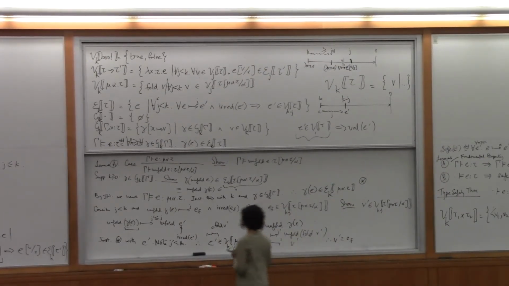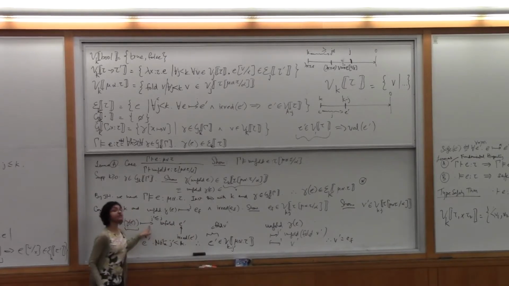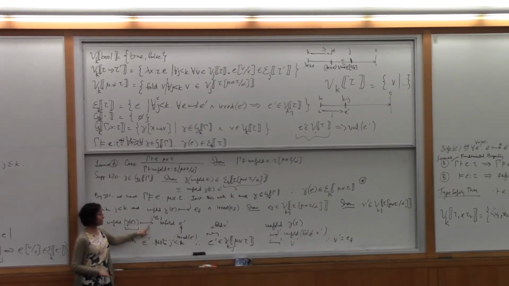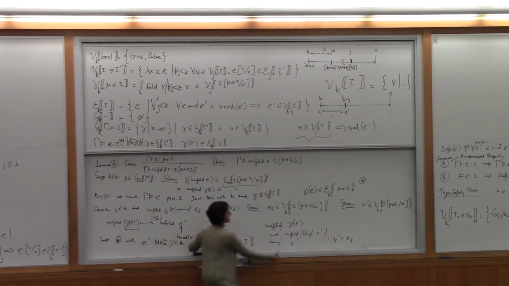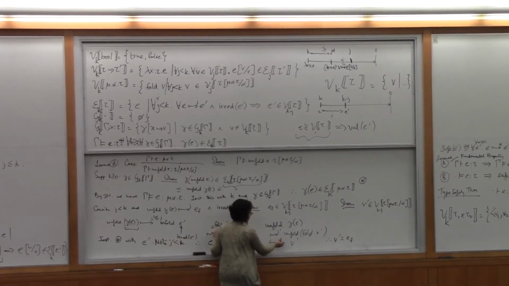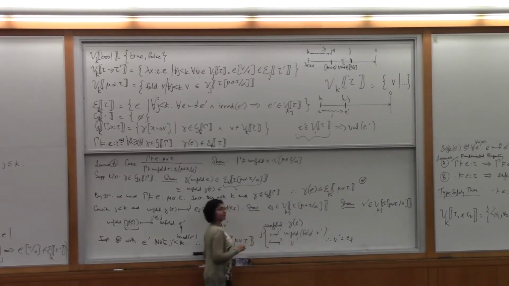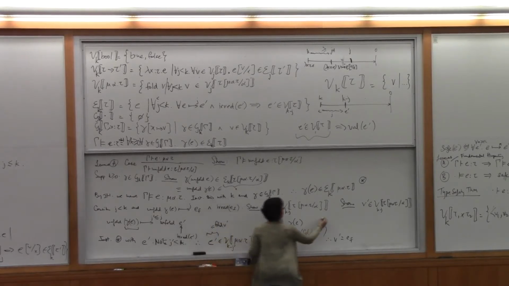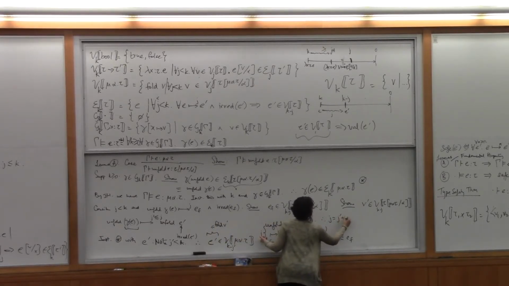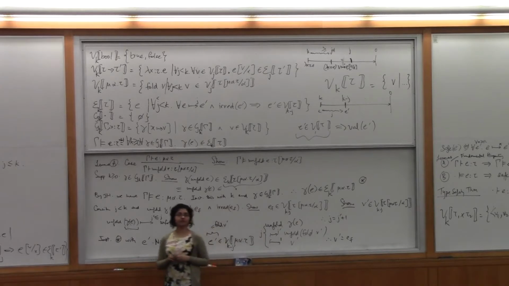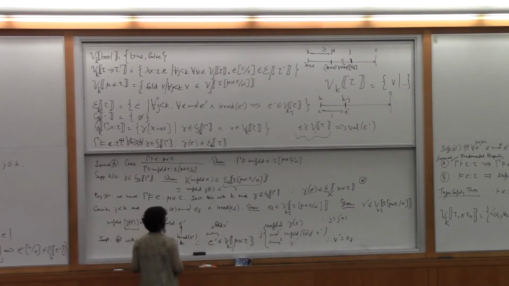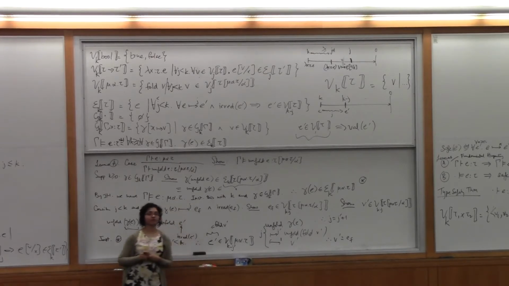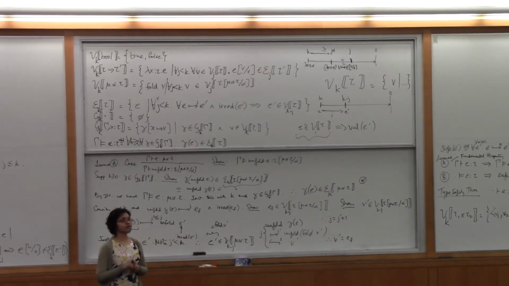Here, initially, all we knew is that the J prime must be less than or equal to J, right? But when we got here, we knew that the E prime is actually a fold of V. And then when we stuck the fold of V under the unfold, we realized that we have to take another step. And then we looked at that, and that budget has to add up to J, and therefore that means that J is equal to J prime plus 1. Okay? So we are taking a step and getting smaller, and that is why we can instantiate this definition with the smaller number, K minus J, and get what we need.